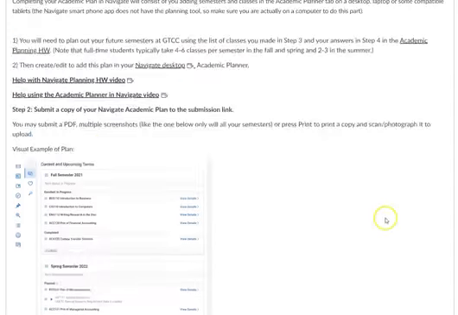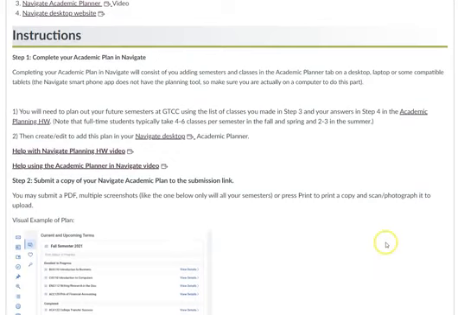The second part of this is you are actually planning out semester by semester your remaining classes for your degree. So if you are college transfer, which is the majority of us, to earn that associate's degree, the classes you have left, which you established in the academic planning homework, you are going to plan them out semester by semester in Navigate. We're trying to get an idea of about how many semesters you have left. Which kind of semesters are you going to be taking? Are you going to take fall and spring, or do you also maybe need to take summer?